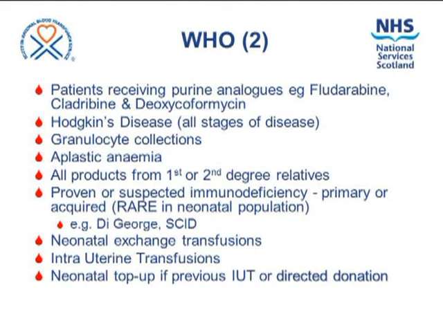patients with Hodgkin's disease who require to have irradiated blood indefinitely, all granulocyte transfusions, aplastic anemia patients, all products that have been donated from relatives, immunodeficiency disorders, of which there are many different types, for example severe combined immunodeficiency or DiGeorge anomaly, for intrauterine transfusions and large volume transfusion of neonates within 5 days of donation and 24 hours of irradiation.